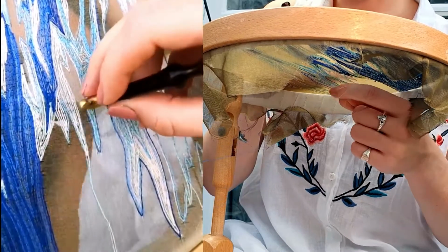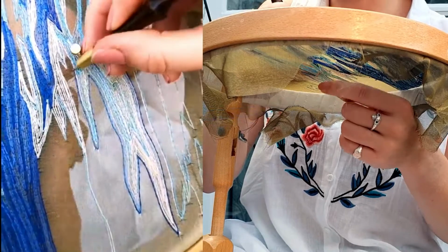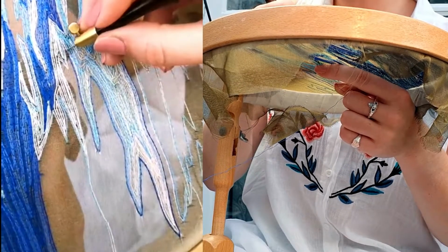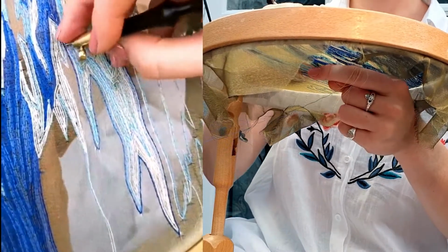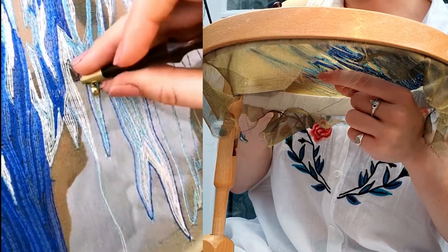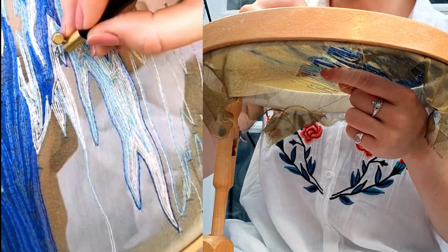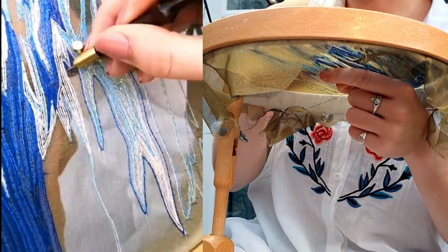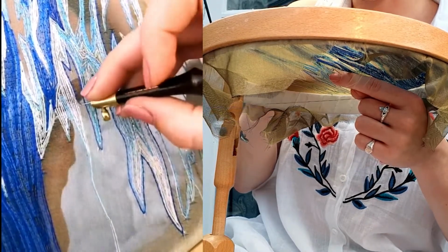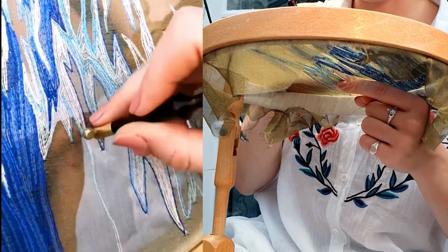If you are wondering about Tambour, it obviously is still quite popular as a pastime, but it's not used as much as it has been historically. It really had its heyday in probably the 18th century, and then it got a little bit bumpy for Tambour in the 19th century, because that's when machine embroidery started to take off and the machines themselves started to get developed, and so the need for extensive handwork wasn't really required as much. But it's still really popular to do, and there are lots of really talented Tambour style embroiderers working now. And it's still really popular with couture houses because it's the fastest and probably most effective way of beading a filled area by hand.